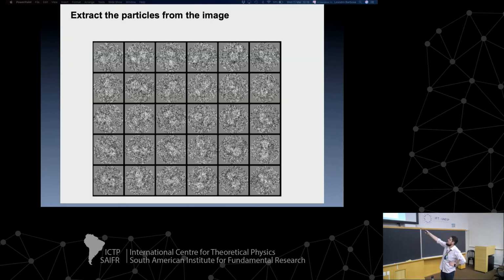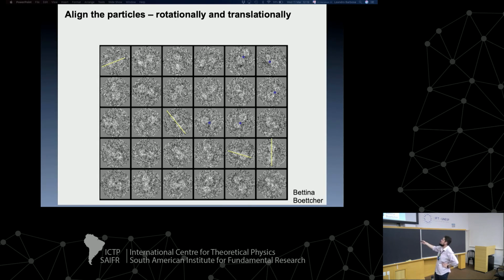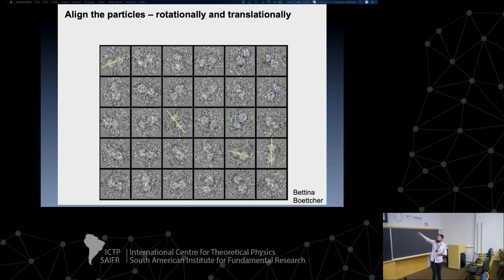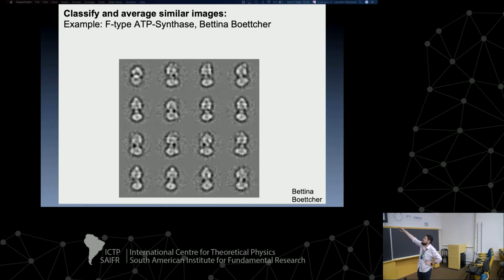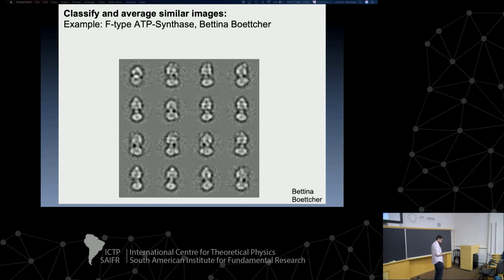This is a nice image because you have different kinds of structures, but when you try to classify them, you see this one is similar to this one despite a rotation, which is similar to this one despite another rotation, which is similar to that one despite another rotation. So what the software does, it gets this kind of information, rotates those images so they are one above each other, and then makes some kind of average. This is called the classification process, and then you have some stuff like this. So this was a classification after thousands and thousands of images.